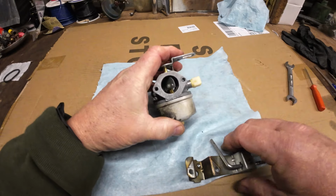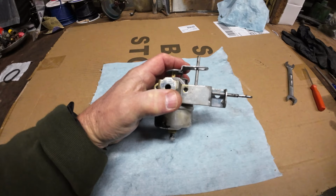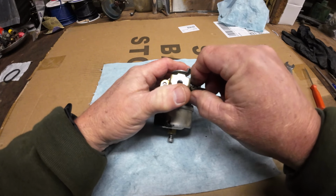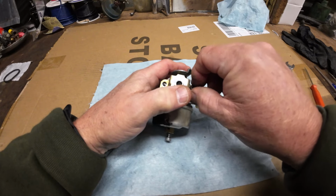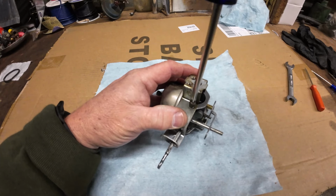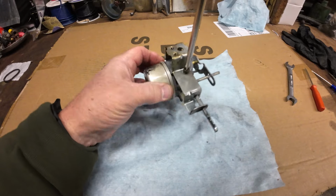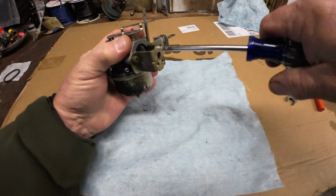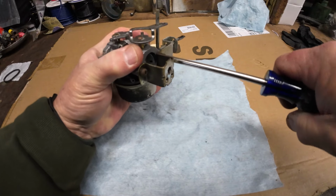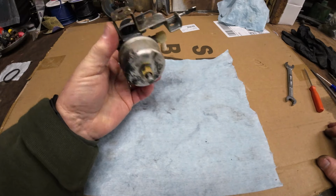And now we'll slide this back together. Get her all lined up. That little seal there should be easy to replace if it does leak, so it's not gonna be that big of a deal. There we go. I think I mentioned this snowblower. I think it's somewhere around 2004, 2007, somewhere in that range. I don't really know for sure. It has this Tecumseh 5-horse motor on it. I think it's a 23-inch auger. So let's head on back over to the machine and install this and see if she leaks or not.